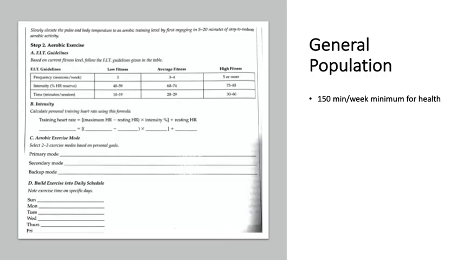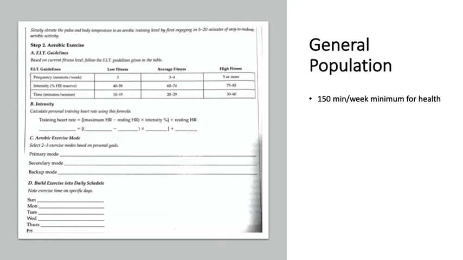On this slide, you can see on the left a template that I use a lot for cardiovascular training, especially for a general population. One, it provides good clarity of what is expected of your client for each of the sessions, and it also allows you to be organized and plan accordingly. So as you can see here, there's multiple components, and the first component uses the FIT guidelines. Okay, and these guidelines have low fitness, average fitness, and high fitness, depending on how you classify your client. Low fitness would be a beginner, average fitness would be an intermediate, and high fitness would be an advanced individual who has lots of cardiovascular training experience.